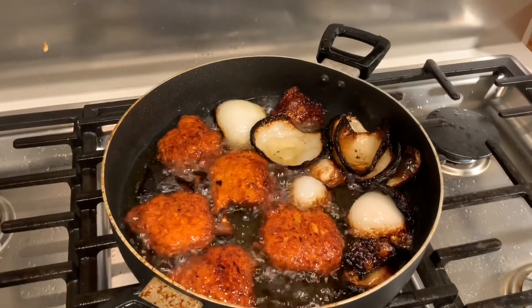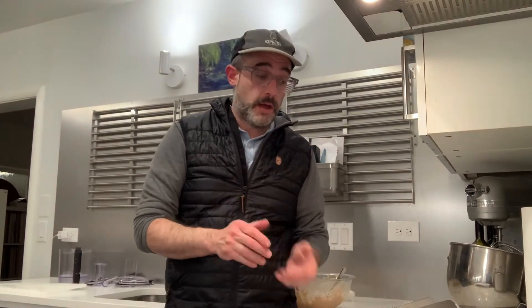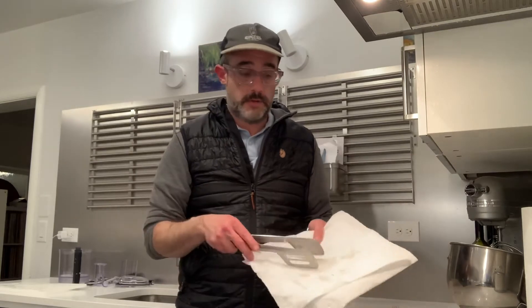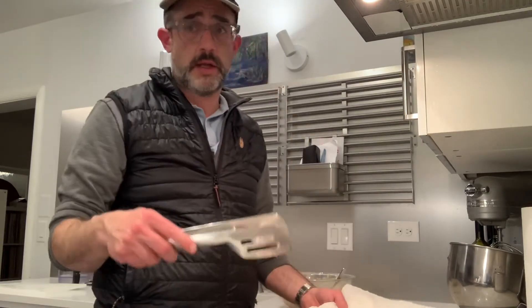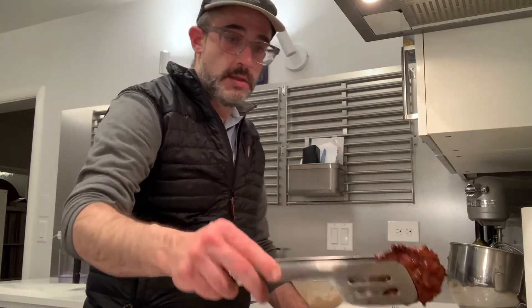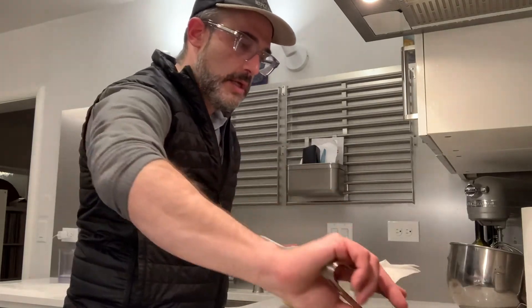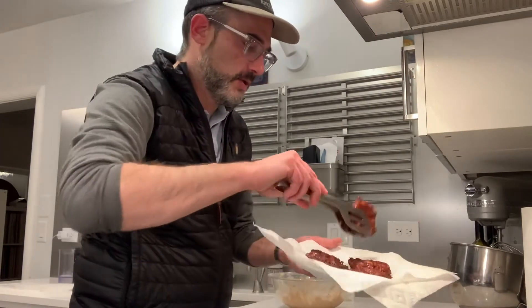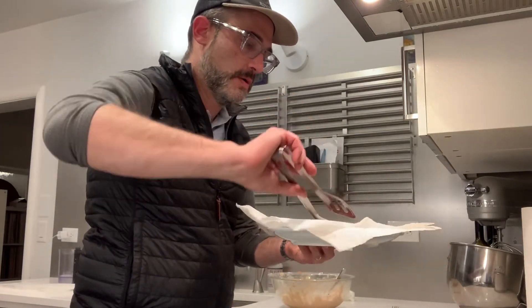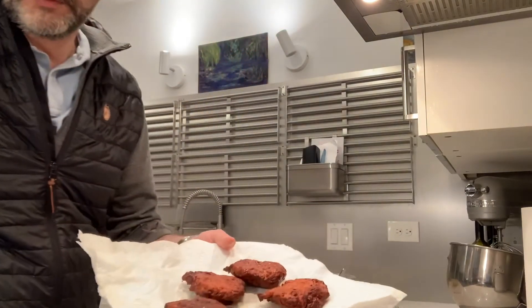These probably have about another 40 seconds before I take them off. I'm going to leave those onions in there. I think these latkes are ready to come out of the oil. I have the plate that Ella got for me with the paper towels on it. I'm going to keep the oil hot — when I take the latkes out, if I want to make more, I'll turn down the heat until I'm ready to put the next batch in. Here are my delicious latkes — they're looking pretty nice. I'm going to put them on the plate. These are looking delicious, and I'll toss them over to get some of the oil off. If they're nice and hot, they actually won't be that oily.